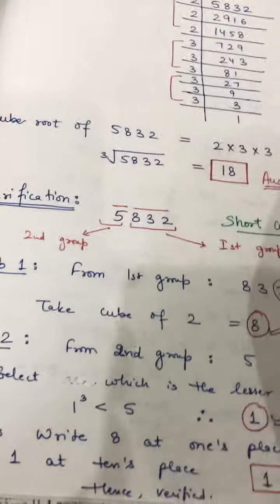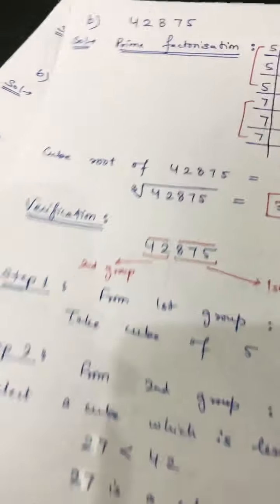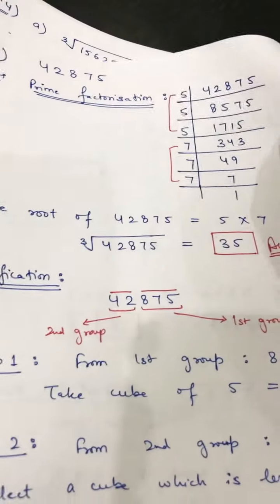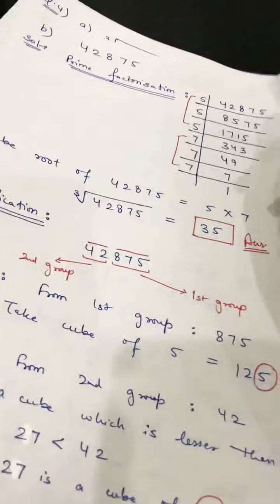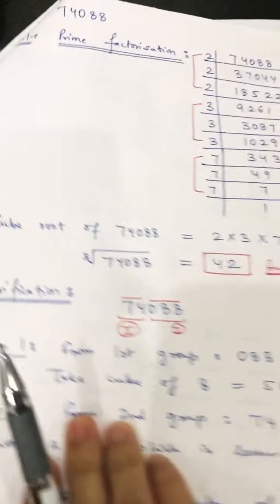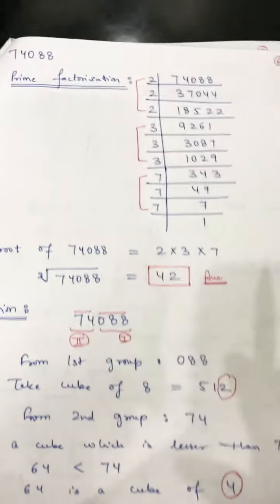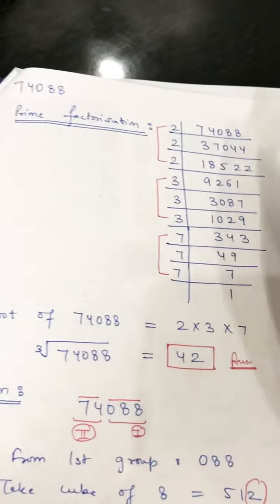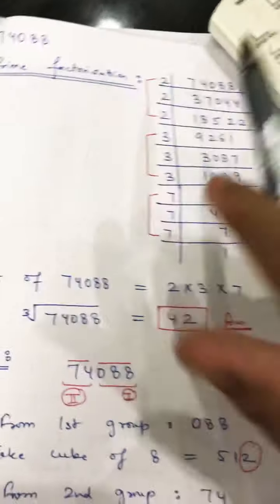Okay, now I'll tell you one more part. The rest you have to do properly on your own. Suppose I am doing part number B. Okay, I'll tell you part number C. Part B I'll send you as a PDF. From there you can note down part number B. The methods are the same. This question we have discussed in the class also.